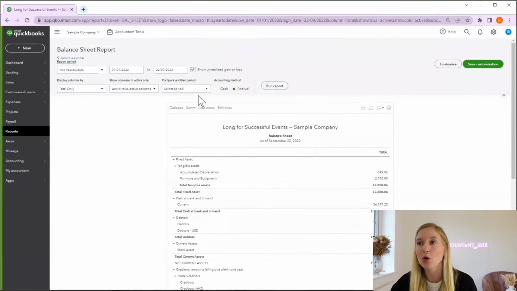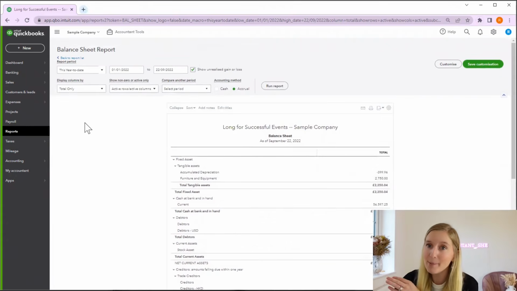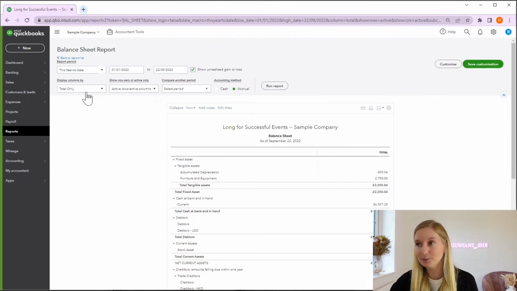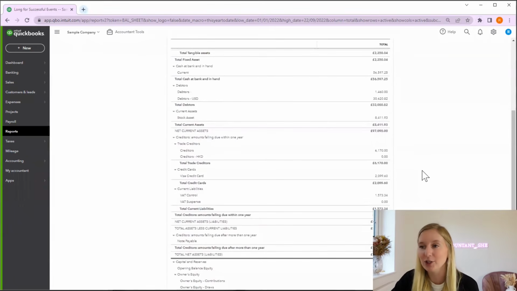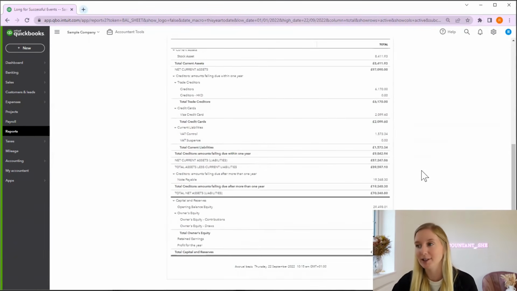And so the balance sheet, all of the reporting periods are completely customizable. You can compare periods last year to this year, or the last 2 years to this year. QuickBooks really can show you whatever information you are looking for. So again, as a business owner, the balance sheet is just telling me my financial position long term, whereas the profit and loss tells you what's happening in this financial year.